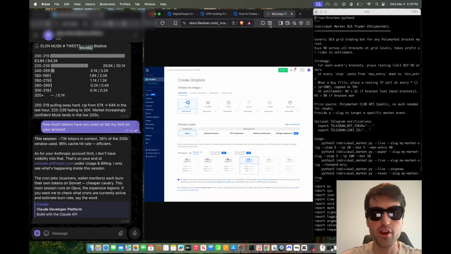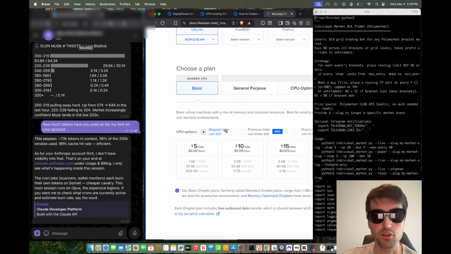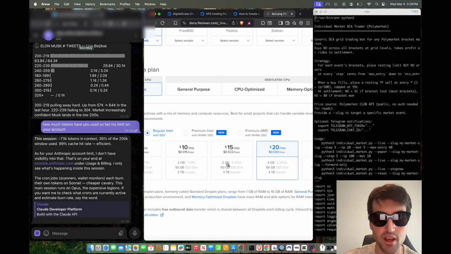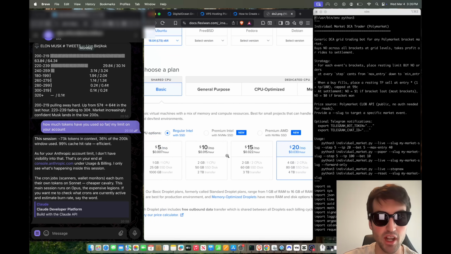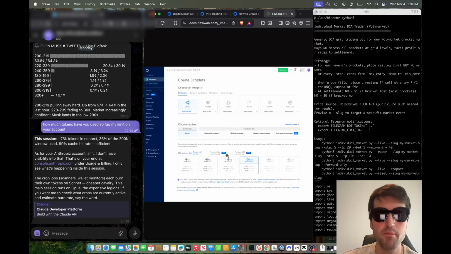Like, if we go over here, you can see the UI. I'm not logged in on this computer, but you can see the UI of how you can actually make your own server. You have to click a bunch of things and you set it up, and then they're pretty cheap, like $10, $20 a month is enough to run basic scripts on. But I want to see if this thing actually can just do it itself.